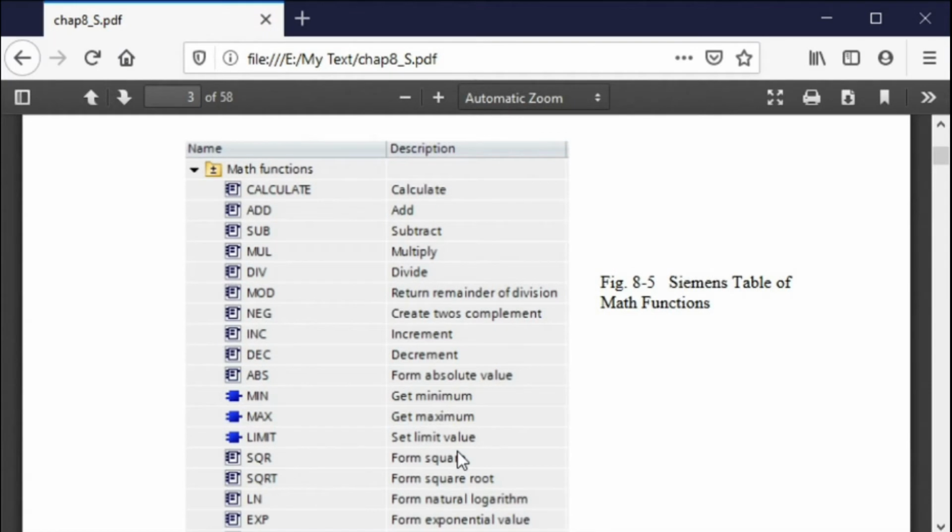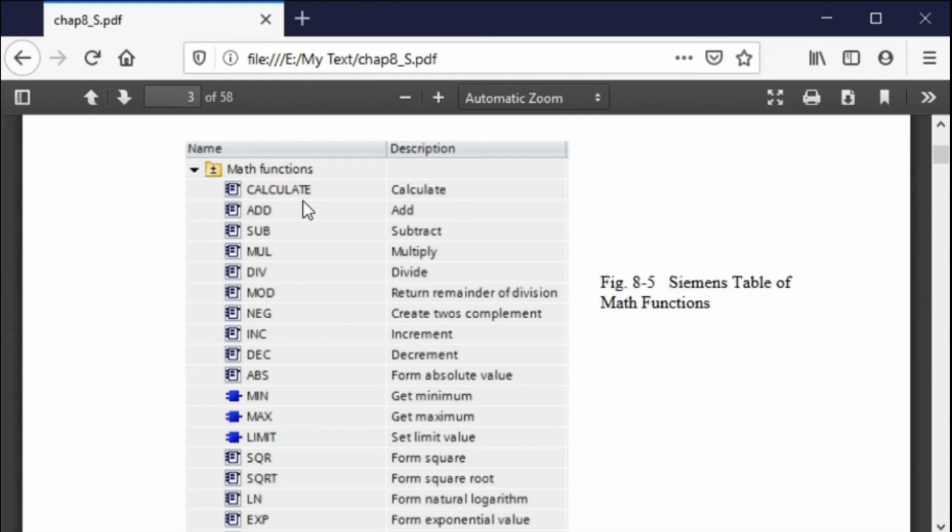Now this is the other type of instruction. This is the instruction that allows you to do math, and this would be like a coil, like an output. So if you have some logic, then at the end of that logic you get to do some math. These are the various ones that you can have. These are typically in boxes or blocks, and if you want to do more than one thing at a time, for Siemens, use the calculate block. For Allen Bradley, use the compute block.